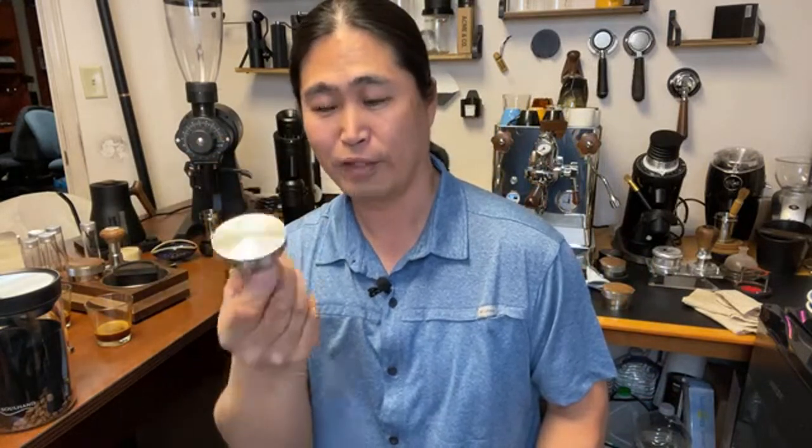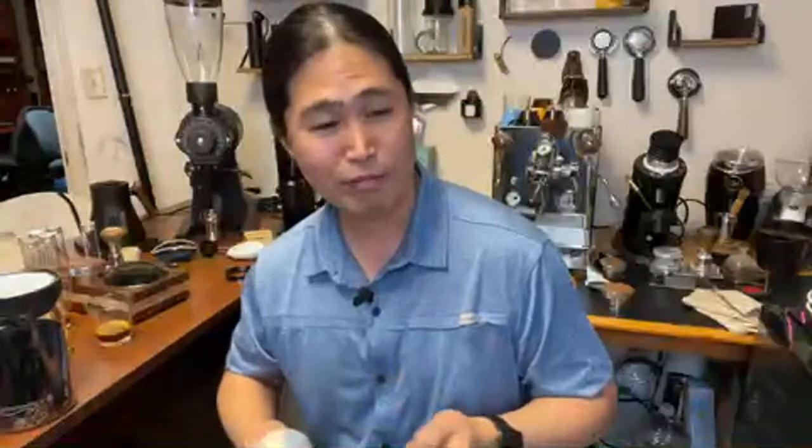If you happen to buy a Lelit Bianca, what's that called? They give you a tamper, okay? That's it. This is pretty much all you need. And then the grinder. You don't need a fancy grinder to make great coffee. Just get a decent burr grinder. My favorite is the DF64, a Niche grinder would be great.